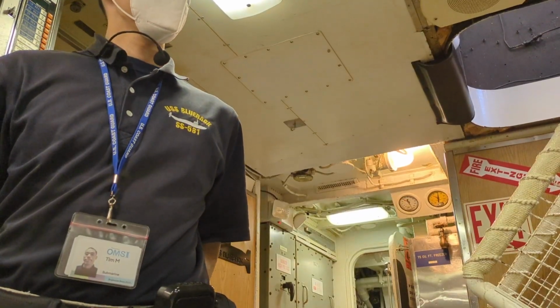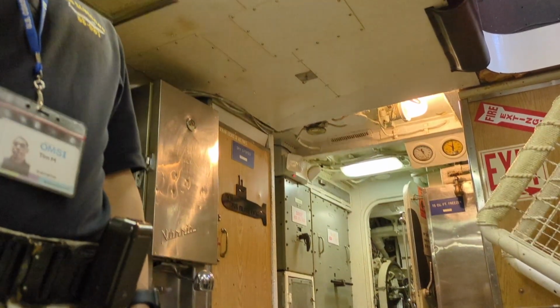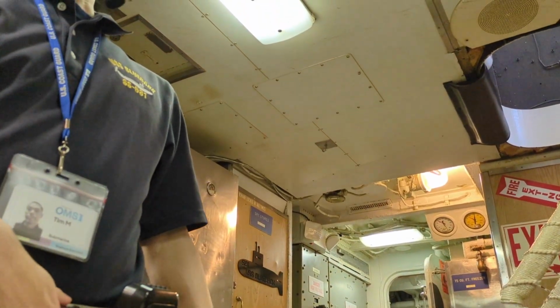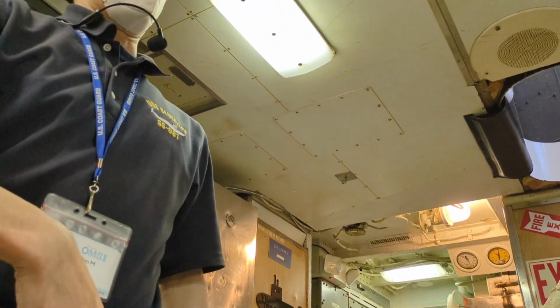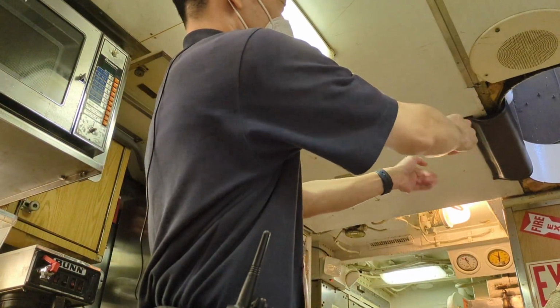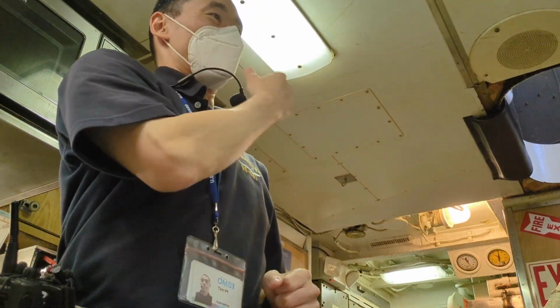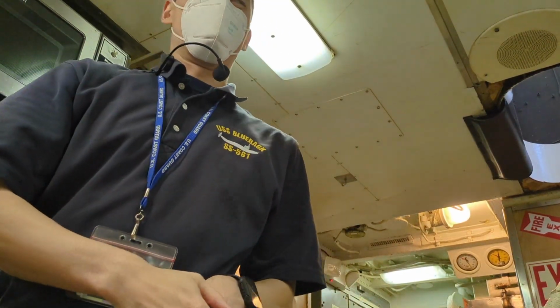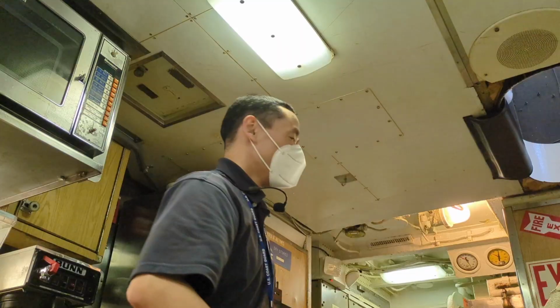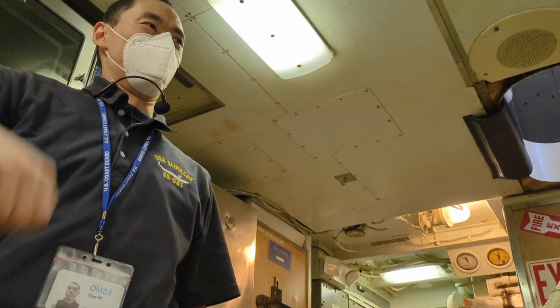How do you keep fresh produce? Storage is the problem. We can't pull up to a store in the middle of the ocean, so we have to carry over 14 tons of food on this submarine for 90 days at sea. Beyond this panel here are two 75 cubic foot freezers slash coolers for the frozen and cold stuff. We have various dry stores as well. One of them is here. Another one is the hatch you walked over outside the torpedo room that you can look down through.